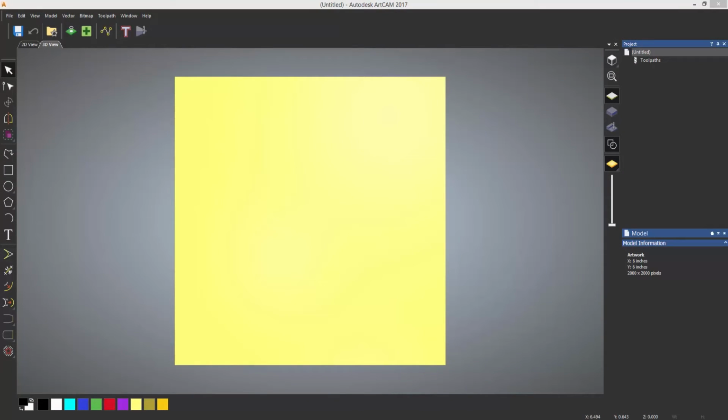So the first thing that we'll look at is down the left-hand side. You can see that we've got some icons down the left. These are all vector creation or vector editing tools. Now, when I talk about vectors, I mean lines, circles, arcs. So above that, at the top, we have some more vector editing tools like the bitmap to vector that allows you to trace around an image. Vector doctor allows you to either heal vectors or select various vectors. We also have one of the flow tools, which allows you to basically copy an object around a line. And then moving on to the right, we also have a couple of toolpath options.